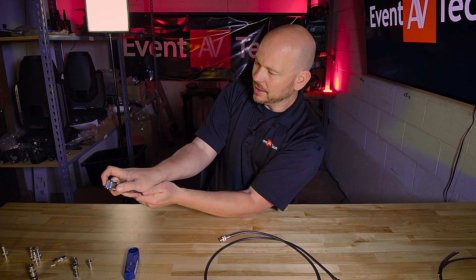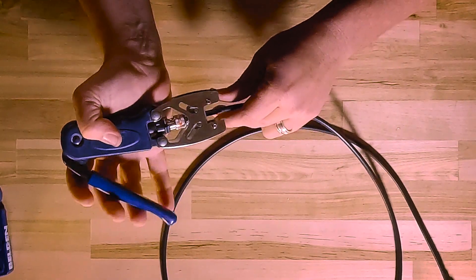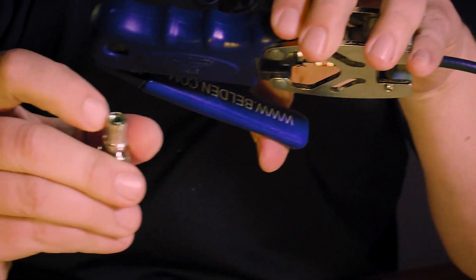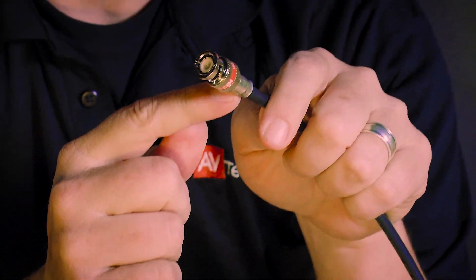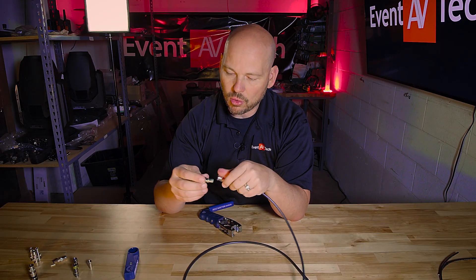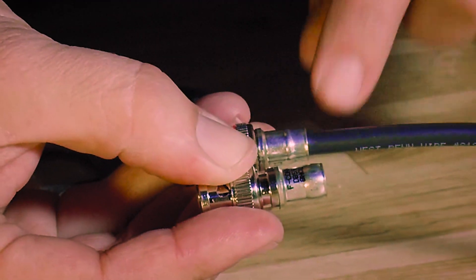Now the Belden double connector is technically a compression connection, just like we talked about, but it's got these things that kind of slide open. So I'm going to pull that open and push my cable into it. They have a spring — they're spring-loaded — and they pop closed. Then I'm going to line up my head just like this. The neck portion is pinched inside here. As I make this compression and pull that out and open these guys back up, you can see that that neck has been compressed and that connector is not going anywhere — it's basically never coming off. I'd have to cut it off. That's the double bubble difference: it has a bubble in it, and after you compress it, that bubble is squeezed down — it goes from convex to concave — and that tightens it down.